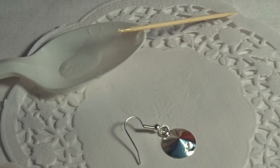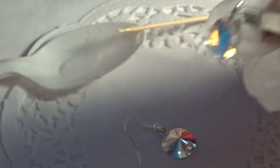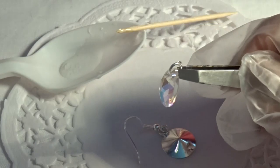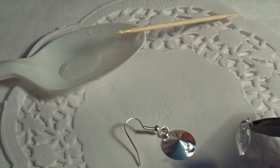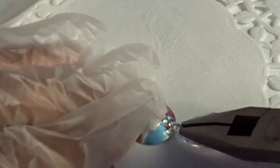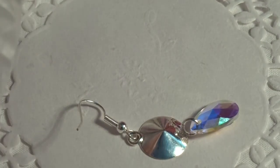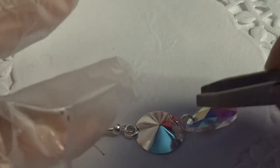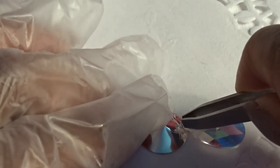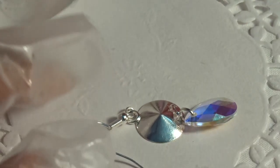Hold it with the tweezers in the way it's going to be facing. Make sure it's going to be facing the front — the crystal bit should face forward, not the back. Hold that for about three to four minutes. Once the glue starts to get a little bit tacky, carefully place it onto here. It's a lot easier to stick that way — when I did it before I stuck it on straight away and it was really hard for it to stick down. Put it on there very carefully, move it into the position you want. The tweezers help you move it into whatever position you want. Hold it down a little bit, then repeat the same with the other two.